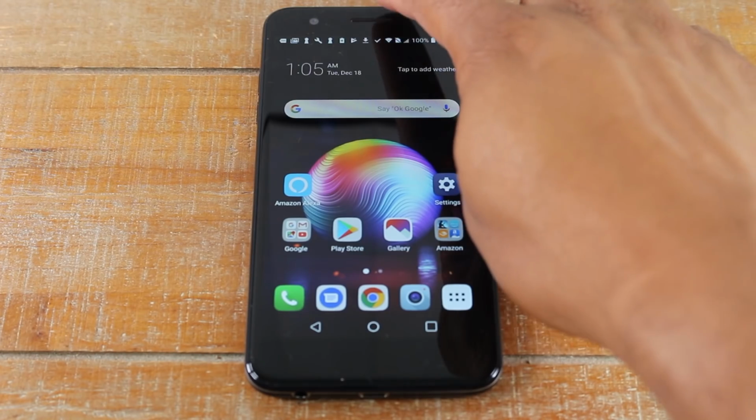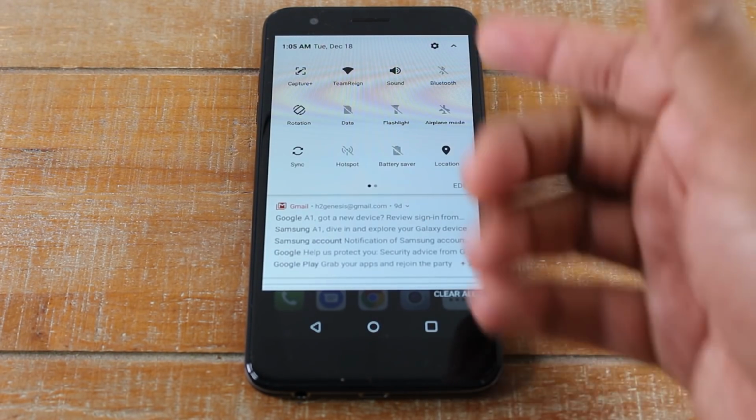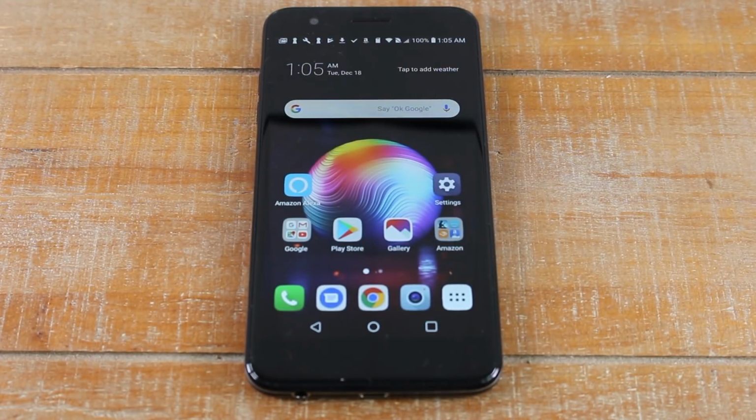And it's really easy to turn off. It's the same thing. You just swipe down twice, hit battery saver. This will turn it off. Now there's a slash in it, and that's it. Really easy.